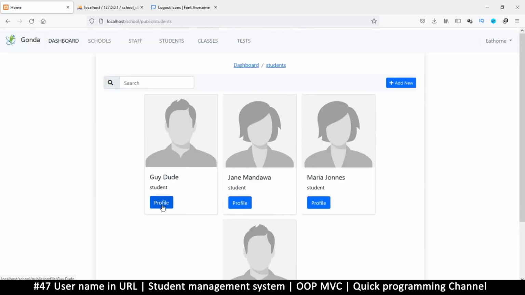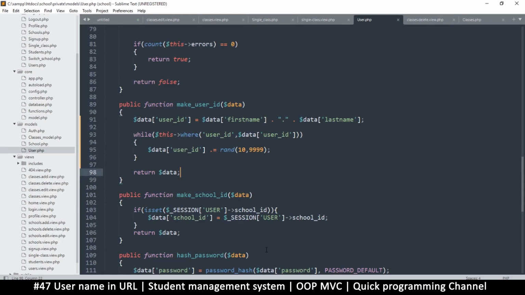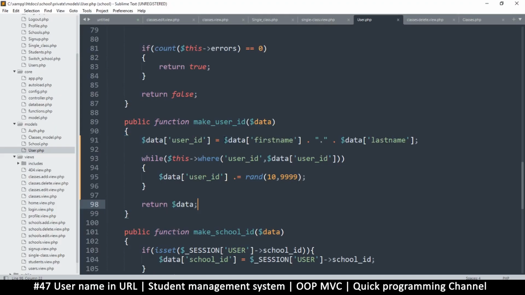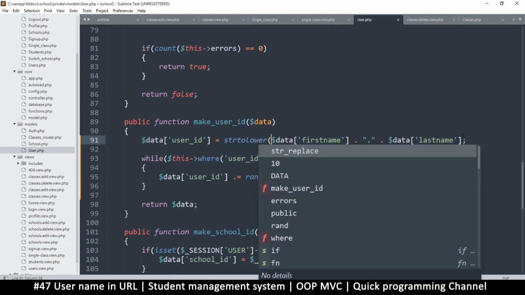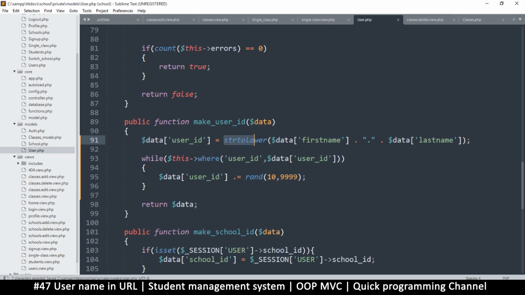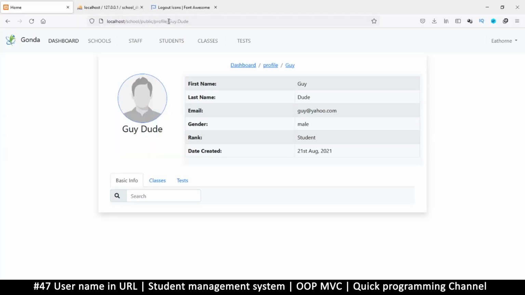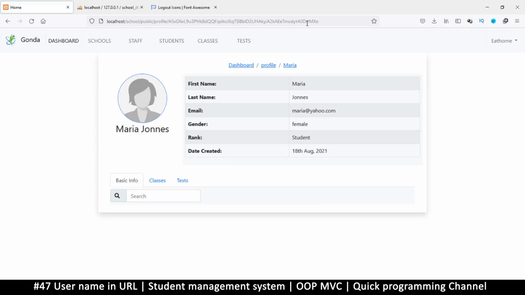Now, if you click on guy dude on the profile, you will see that there's guy.dude in there. If you want this to be lowercase, because as you can see, there are capital letters in there. Some might not like this. So we're going to say string to lower like this and use that function to make this a lowercase value like this. Okay, but otherwise this is all you need to do. And now you have the user's name in the link like that. So this is good for social websites, for example, because it helps to recognize the user like that. It's definitely better than a random string like this one here, which is like that.